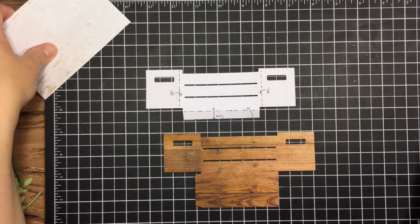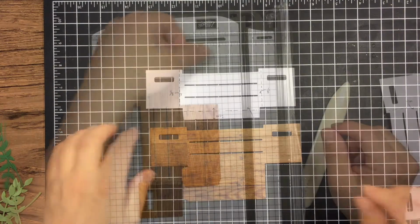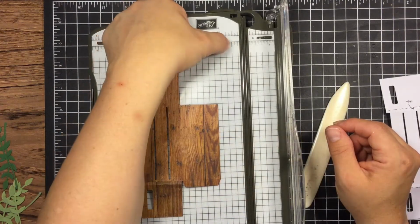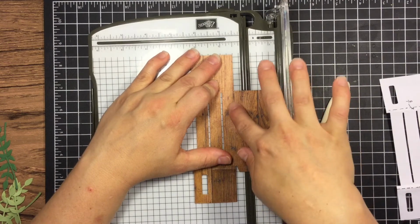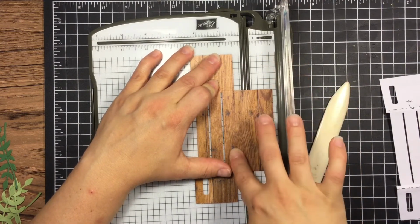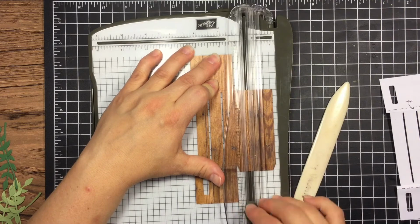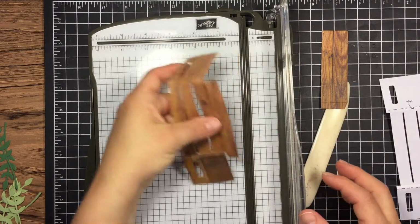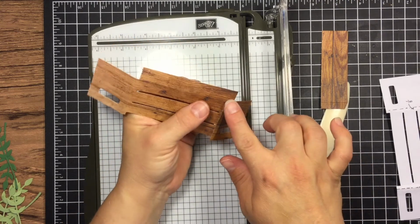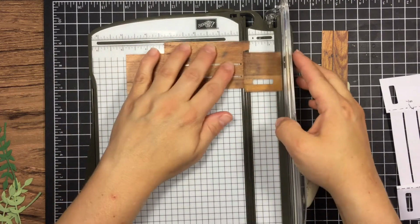So here's one wood crate that I've already cut out, and I've glued that little side piece onto. So I'm going to trim off the bottom first, and we're going to do it at a 1/2 inch because we don't need a lot of it, but we do need enough to glue the flaps on the back. So I'm going to trim that a little bit off, and that will leave a little bit of this little tab on the bottom here, and we don't need that.